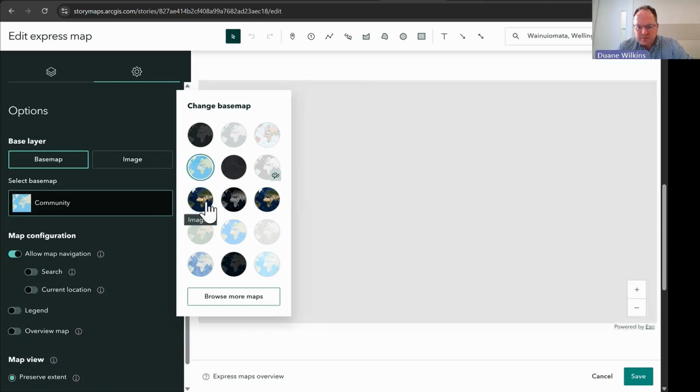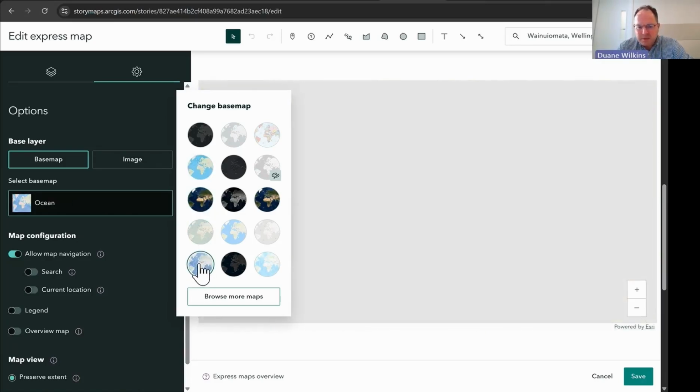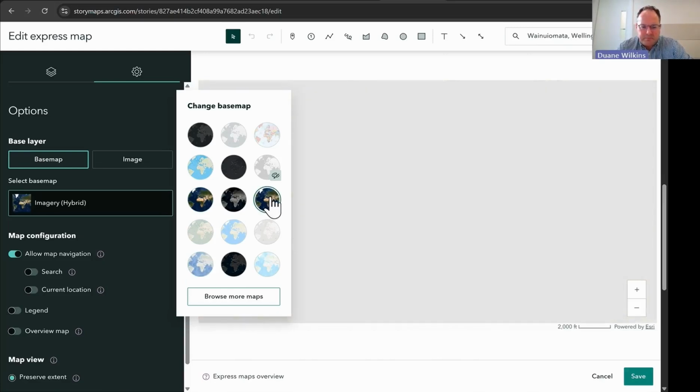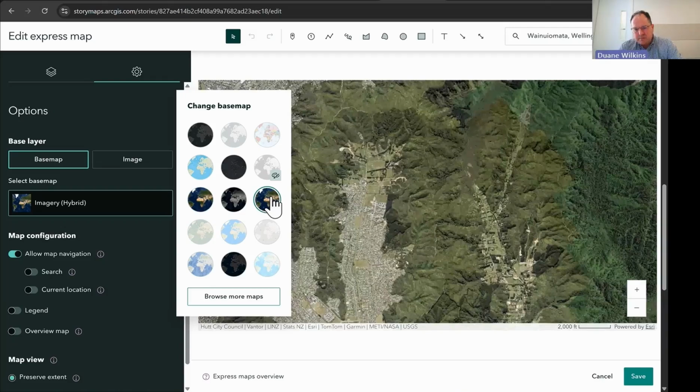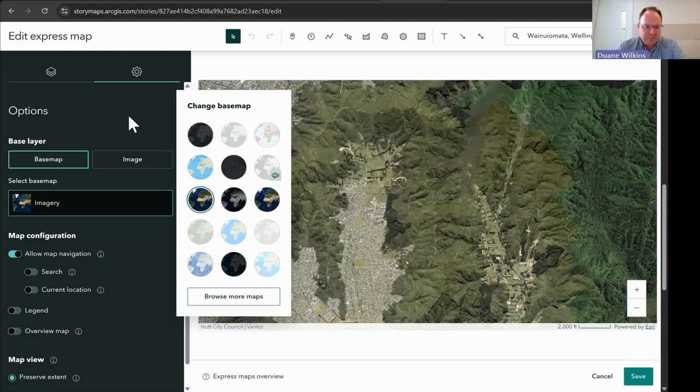You can see you can use different kinds, but I quite often will use this ocean base map because it's quite soft and subtle, and it's great for around the coast as well. But if you want hybrid imagery, that's where you have some labels as well as the base map. So the base map is the imagery and then the labels. Together, they call that a hybrid. If I click on here, I've got just the base map. So I'm going to go with just the base map for now.